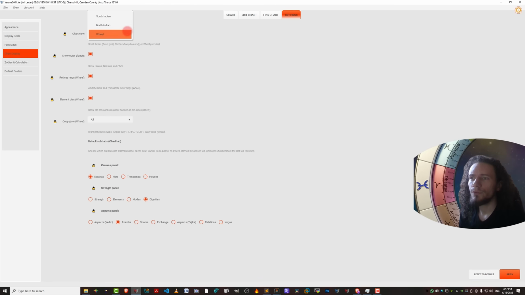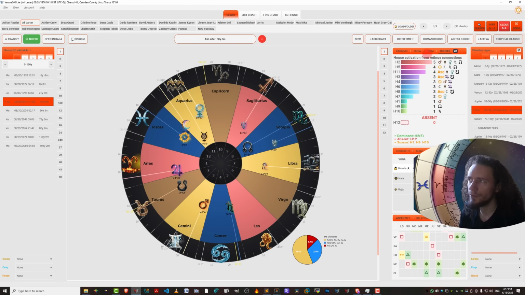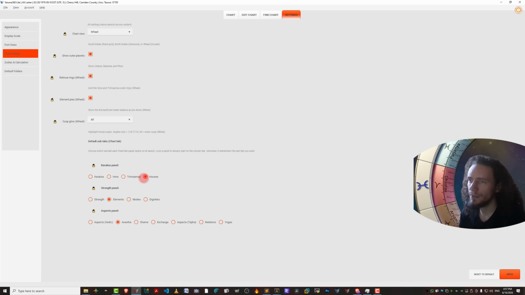So here we have the view. Also in the settings, if you apply it there, it should stay at startup, but I think there are still a few bugs. Probably in 2 weeks I will have resolved this. This is not an important bug, but basically it's the ability to restore any state you want. So let's say you want the Trimsamsa to start always there instead of the houses. You pick this option here in the houses, for example, and it would start up all the time in these houses.